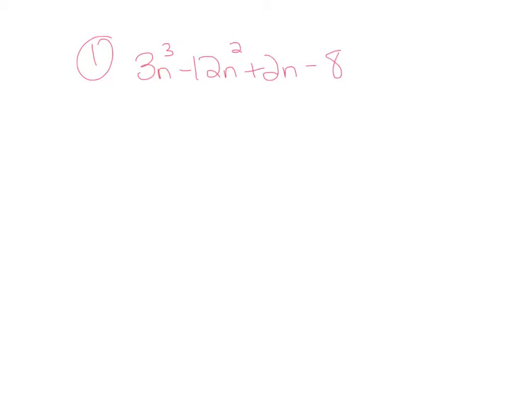Alright, so right here we have 3n to the third plus 12n squared plus 2n minus 8. Okay, so it's not a trinomial, so we can't use the 2 parentheses, but we can group 2 terms together. So I'm going to go ahead with parentheses. I'm going to group these 2 terms together and these 2. You notice the plus sign stays in the middle, okay? So make sure the plus sign stays in the middle on that. And what I'm going to do is look at them as 2 separate problems.